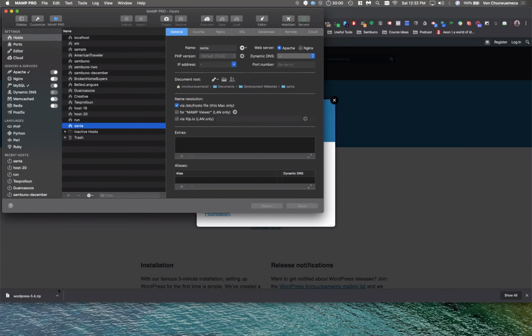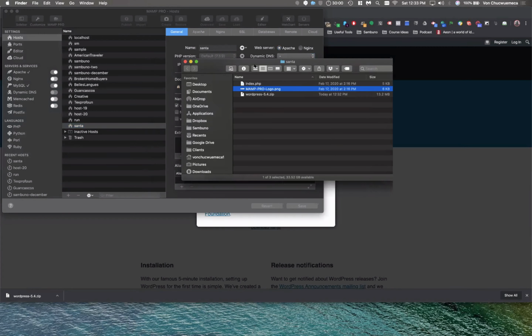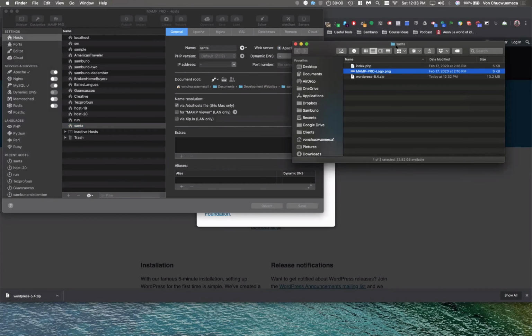And also the reason why I put it within the Santa folder is because it's currently a zip. So let me bring up the folder here. So this is the container we just created, right? The folder we just created, and I just downloaded WordPress, and WordPress comes in a zip file. And the reason why I put it in this folder is because it's where this file is going to go, but I could have put it in the desktop folder anyway. But the important thing is that I need to unzip it.